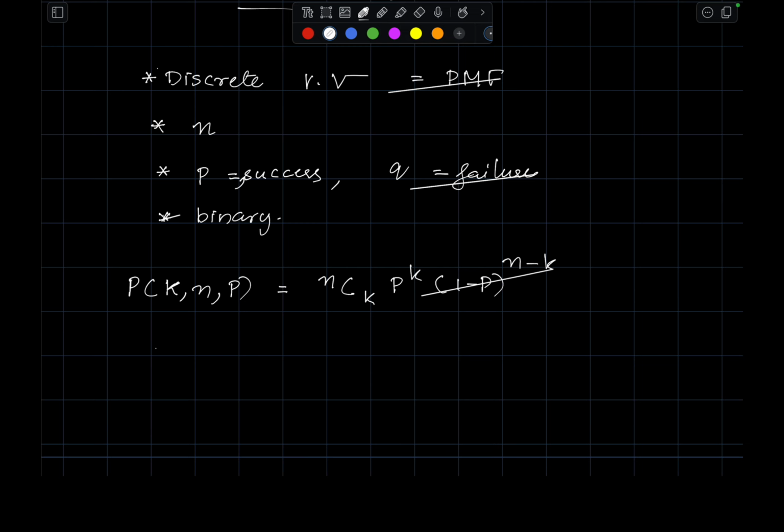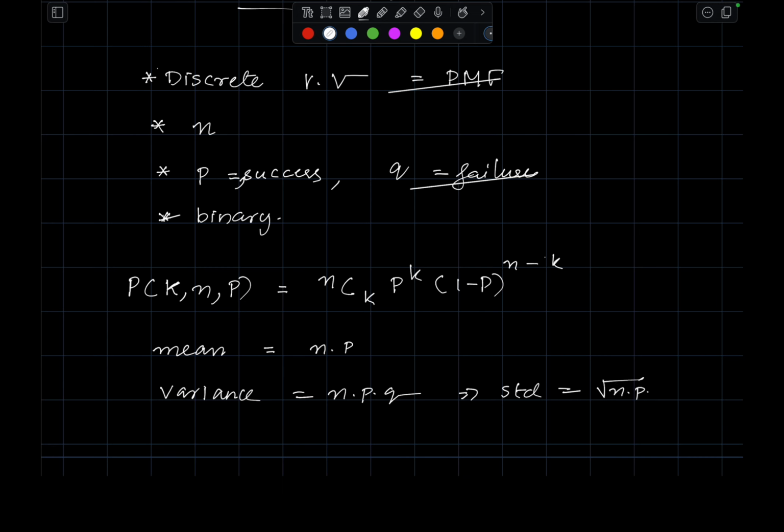Here the mean is, can you just repeat what is N and K? Yeah, so K, as earlier we took K as 0 and 1, because it is a binary outcome, so it can be either 0 or 1, and N is the number of times which we are repeating the experiment, and P is the success probability. And here the mean is N into P, and the variance is N into P into Q, and similarly the standard deviation will be nothing but root of N into P into Q.